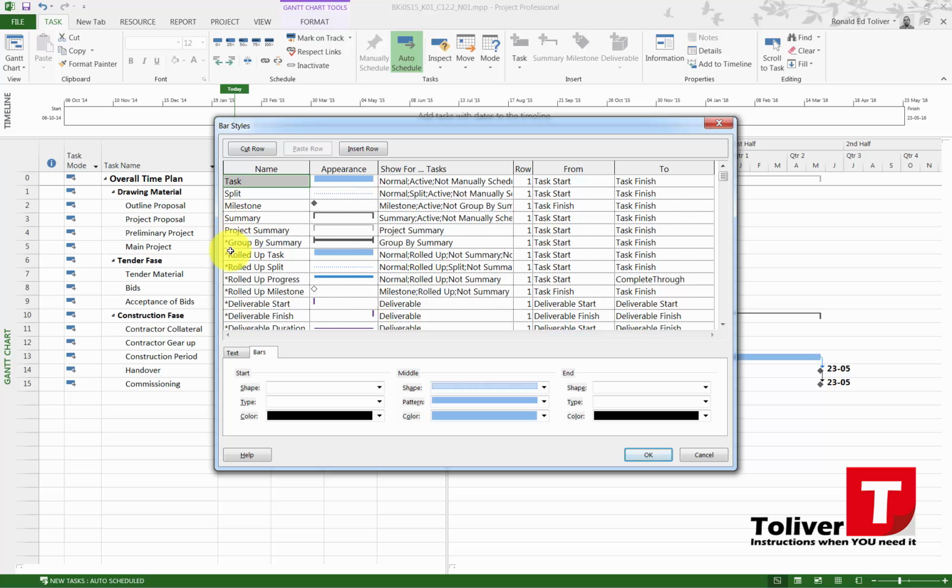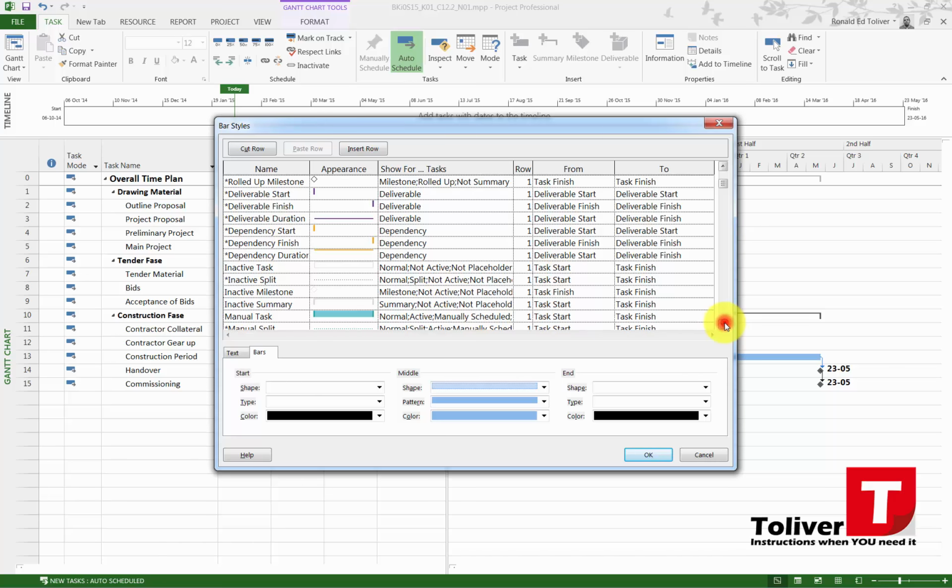And all the ones that I don't use, I'm going to be placing a star in front of. For instance, right now I'm not using split. Shift star to place one like that. Milestone I'm using, the summary, the project summary I'm using. And I'm going to be scrolling down because there's quite few.